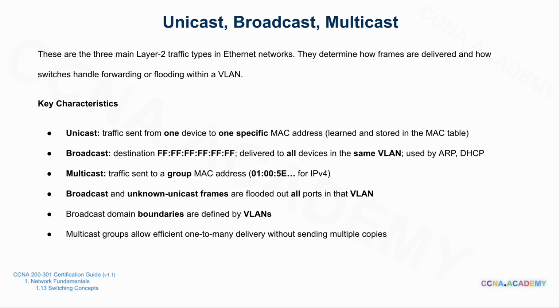In Ethernet, every frame you see falls into one of three traffic types: unicast, broadcast, or multicast. Unicast traffic is straightforward. It's one device sending directly to another, and the switch uses its MAC table to forward it. Broadcast is delivered to every device on the same network segment, and you see it in things like ARP or DHCP. Multicast is meant for a group of devices, such as streaming or discovery protocols. Early on, switches treat multicast a lot like broadcast until additional features refine it. Knowing these three types helps you predict how the switch will forward each frame.